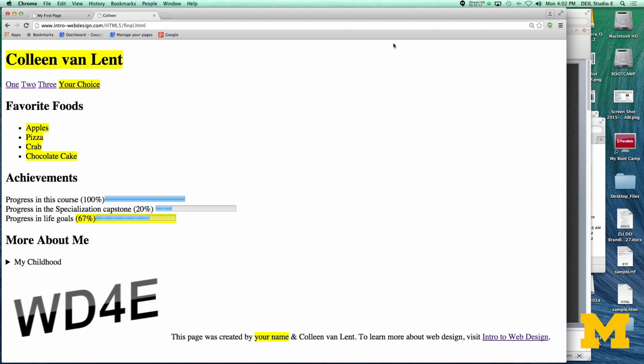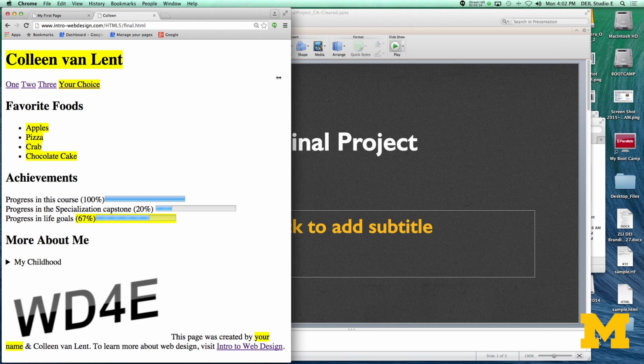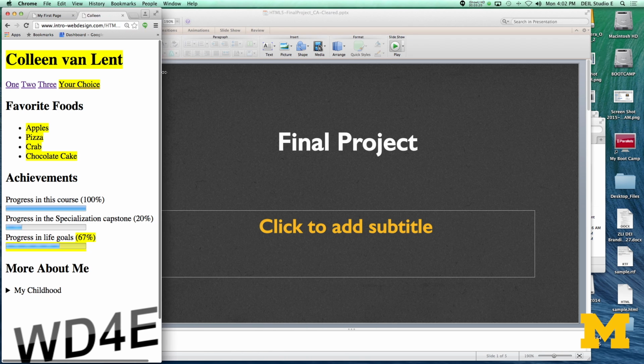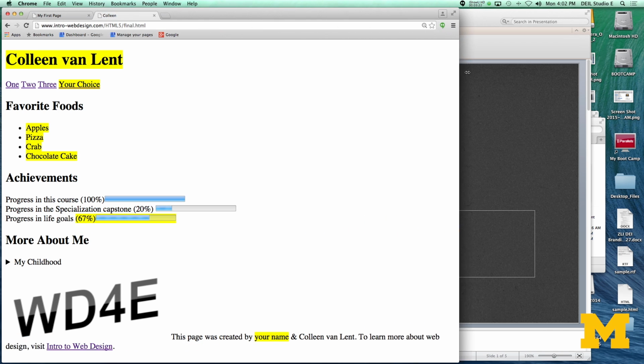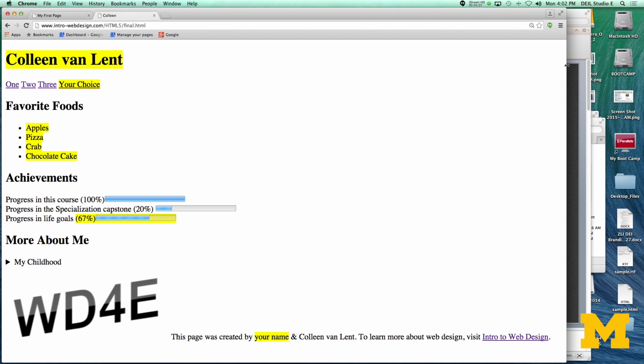So just for fun, I'm going to resize my browser just to give people an idea that I really haven't styled this to do anything particular. When I make it smaller, things move around. I don't care where things lay out on your screen. I'm more worried about the fact that each element is there.